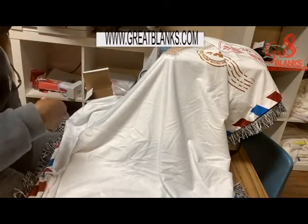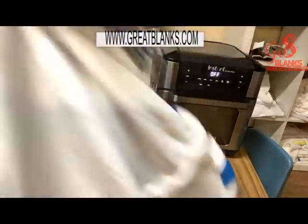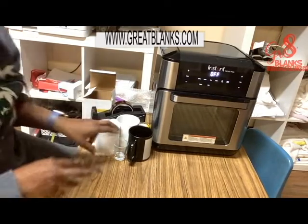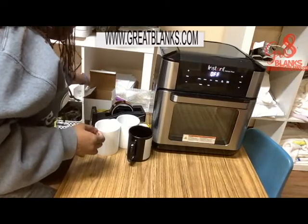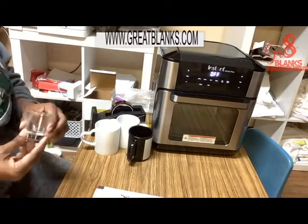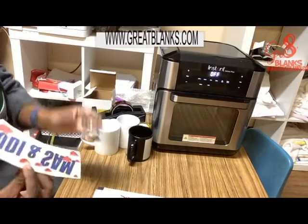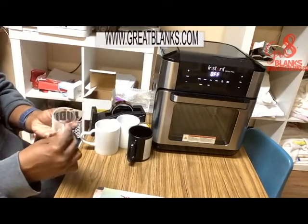But right now, I wanna show you guys how I'm gonna wrap these mugs. So I'm gonna use a tape method because I have some shrink wrap, and shrink wrap might work, but I'm not gonna worry about it right now. I'm just gonna do it the tape method. So I did my design, I cut them out already. So I'm just gonna wrap it around.